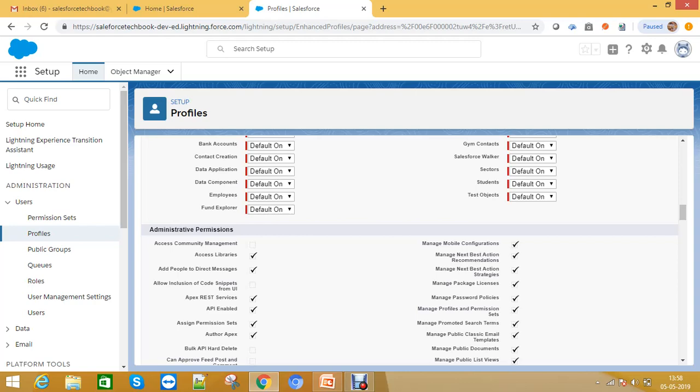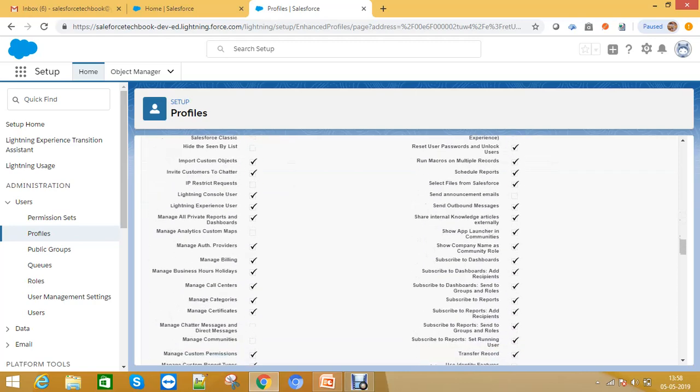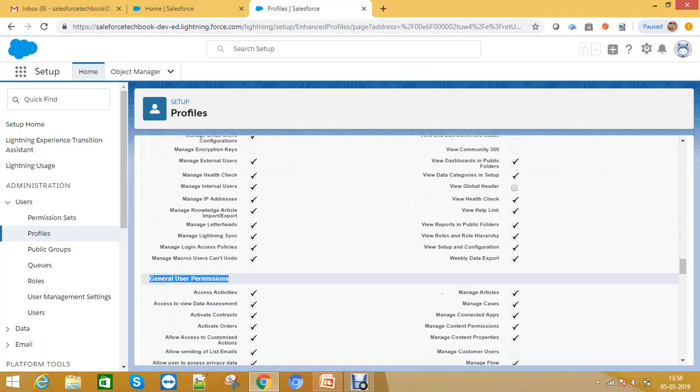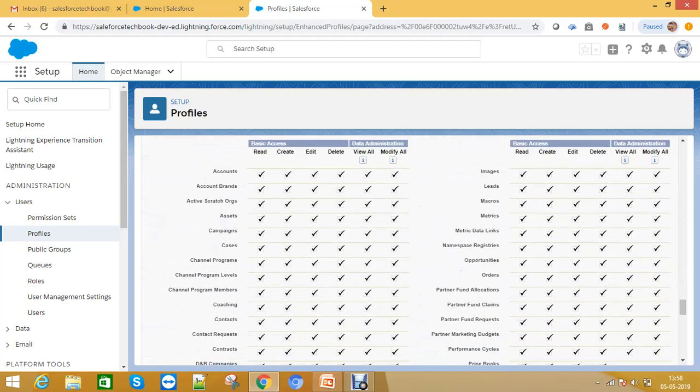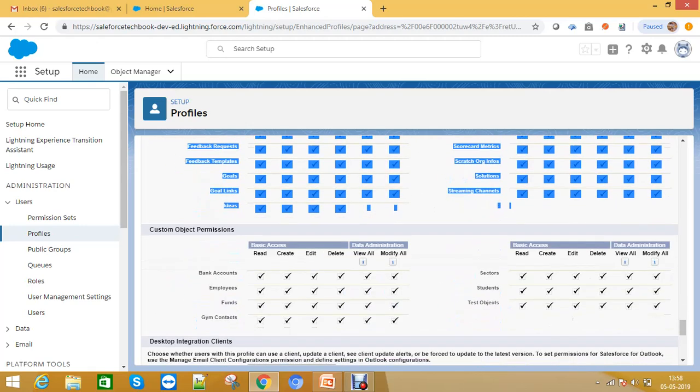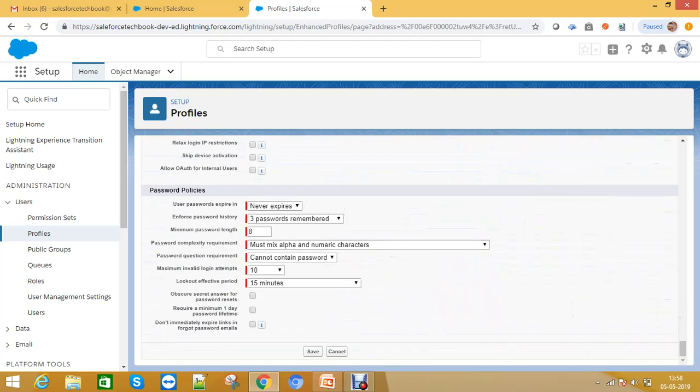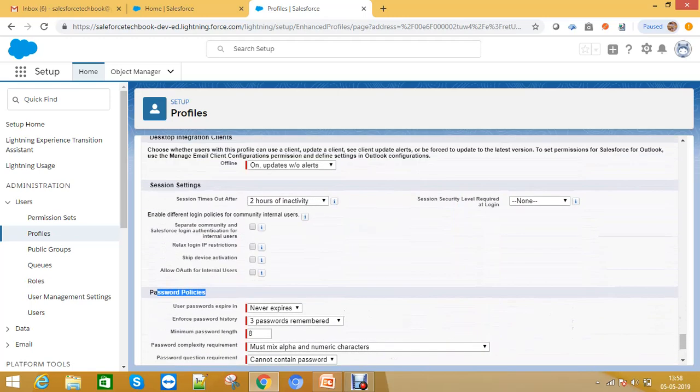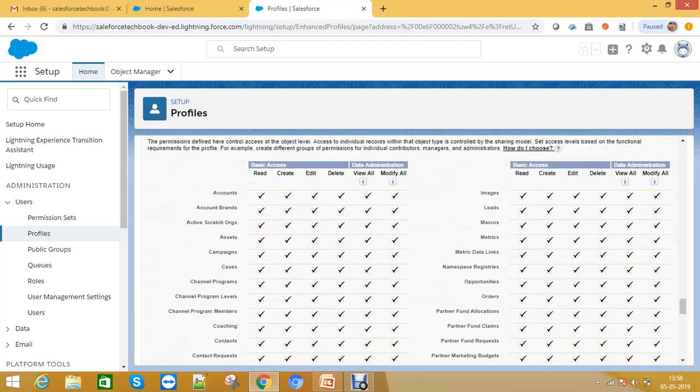You can't change administrative permissions, which means you can't edit general user permissions or object permissions. You can edit password policies, though. That means on a standard profile you can edit only a few specific things, but not everything. That's why you always need to create a custom profile whenever your business needs to change something on a profile in future. So let's create a profile.